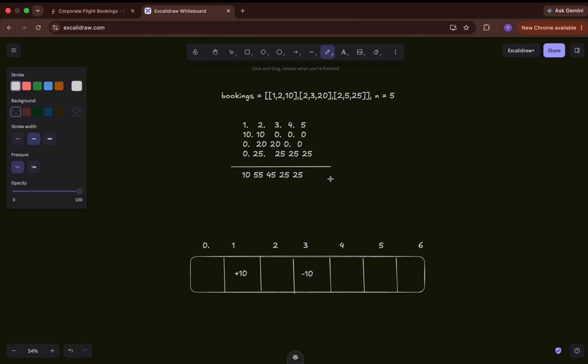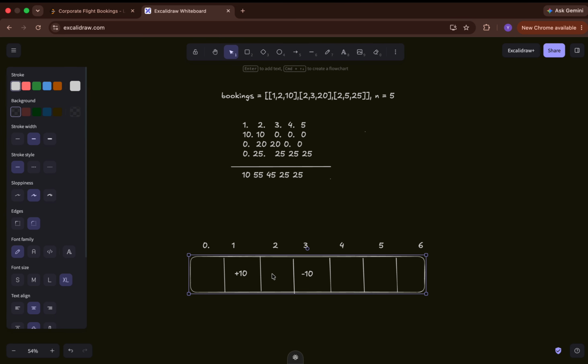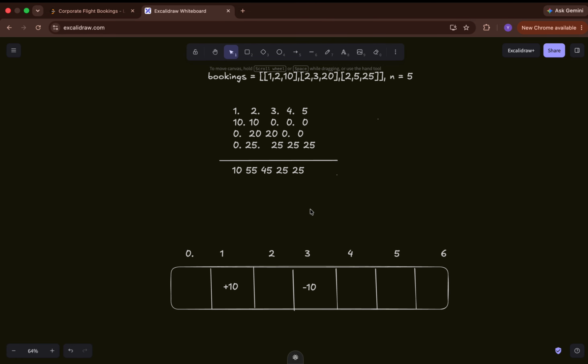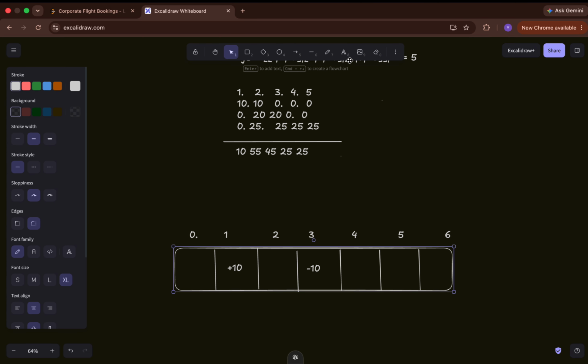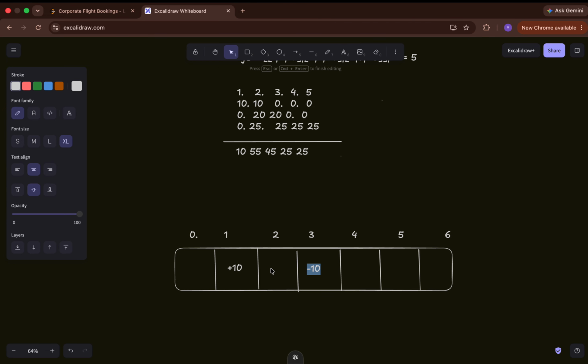I hope you got the concept. So let's move to the next booking. It says that from second flight to third flight 20 seats are reserved.